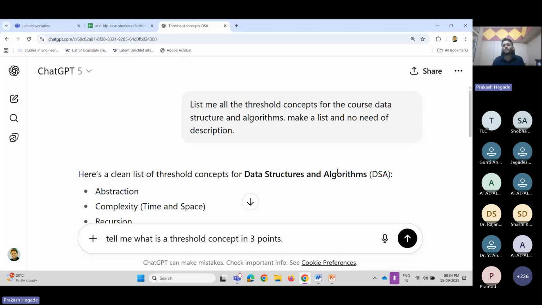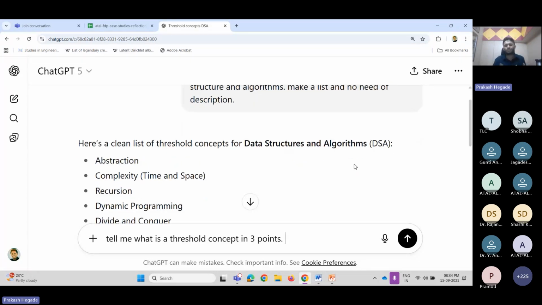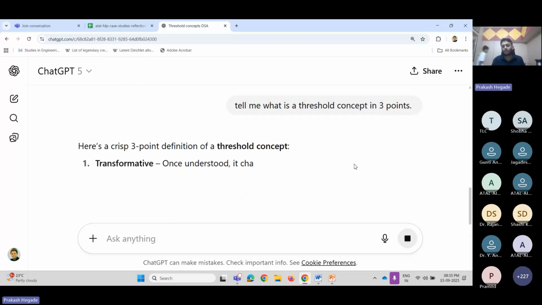Sometimes the LLM gives you very long answers, which you might find irritating to read, right? I have just said, tell me what is a threshold concept in 3 points. Before it gives you the answer, please do know what I've said earlier: there are certain concepts in the course which are transformatory, which take the students from one level of understanding to another, which give them these eureka moments, the pleasure of, oh, I understood something new today. Or those concepts which are troublesome, very difficult to understand, which require a lot of the teacher's intervention. Every course has at least a few concepts of this nature, and I'm pretty sure that's what the LLM is going to list now.